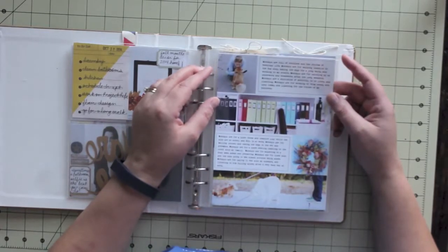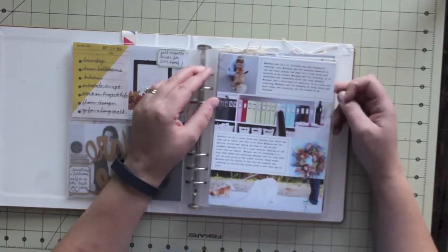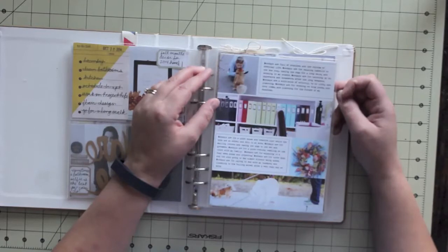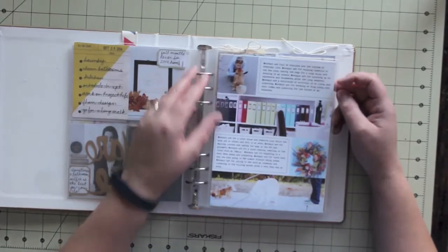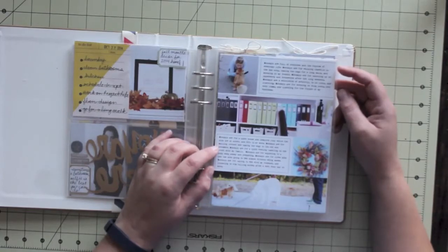It says, "Mondays are full of routines and the rhythm of everyday life. Mondays are for walking Isabel to the bus stop, taking the dogs for a long walk, and working in the studio. Mondays are for catching up on paperwork and housework after the long weekend. Mondays are a whirlwind of activity, to-do lists, and planning. Mondays are for working on blog posts and shop items and planning for the future of my business. Mondays are for a quiet house and creative play while the kids are at school and Eric is at work. Mondays are for mailing letters and taking the dogs to the vet and groomers. Mondays are for a quiet evening cuddling on the couch with my family."